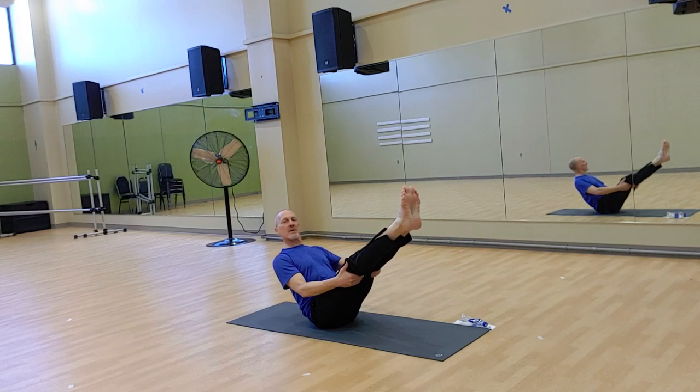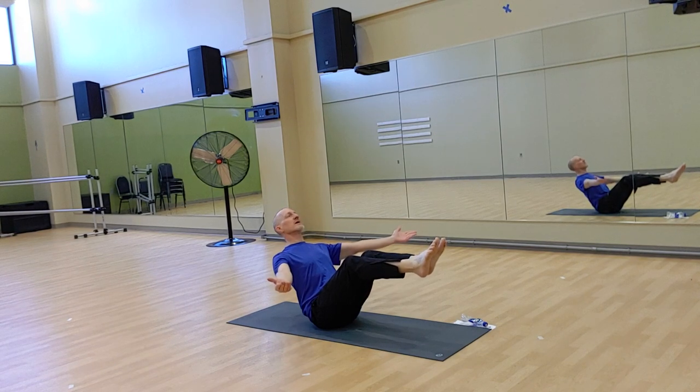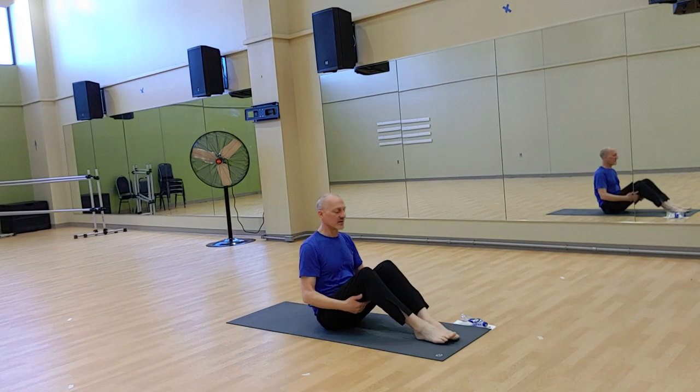Maybe still keep your hands behind or keep them flat. There's a lot of options, all right? But we'll hold here for 5, 4, 3, 2, 1, and down, all right.